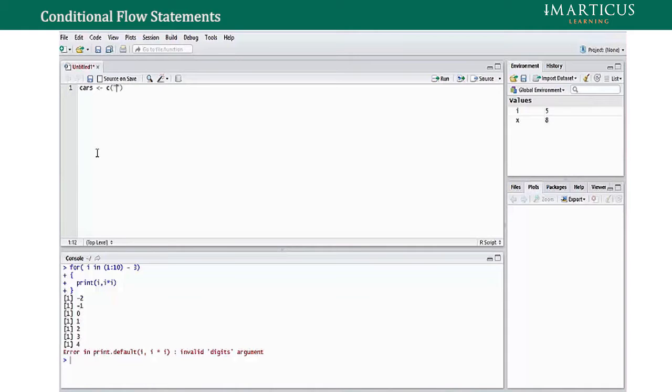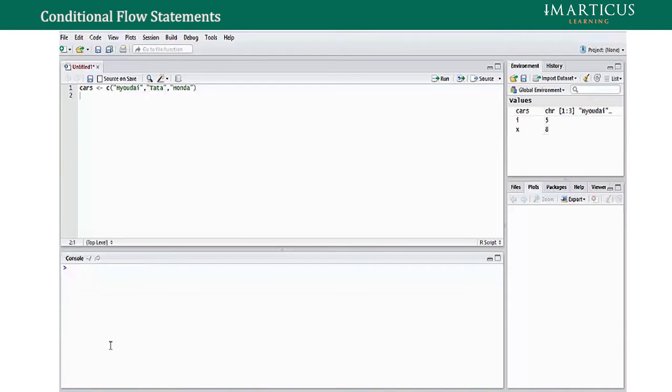So you're creating something like a cars variable, and in that you're saving a couple of things, for example Hyundai, it's a car name, and the second one you're saying let's keep a Tata, and the fourth one, say for example, could be a Honda, right? And then you're saying for J in cars, right?